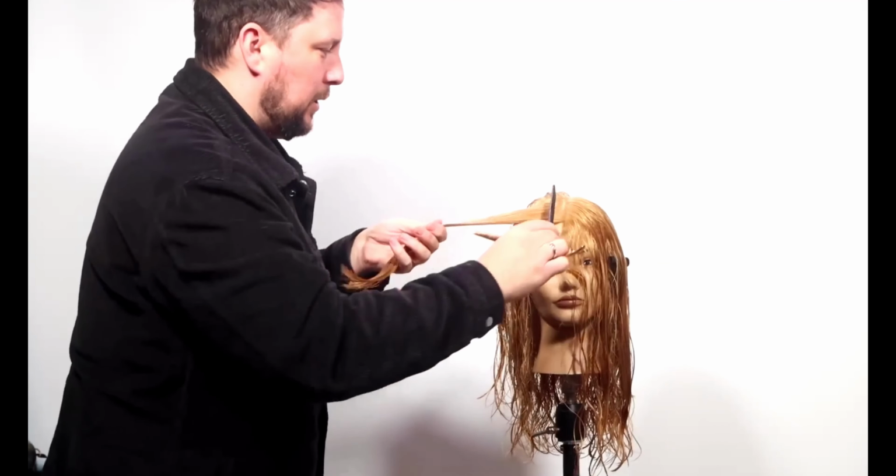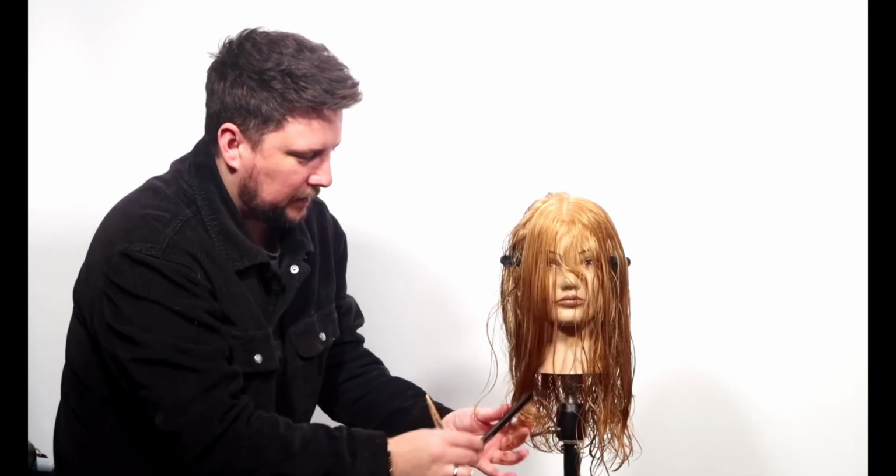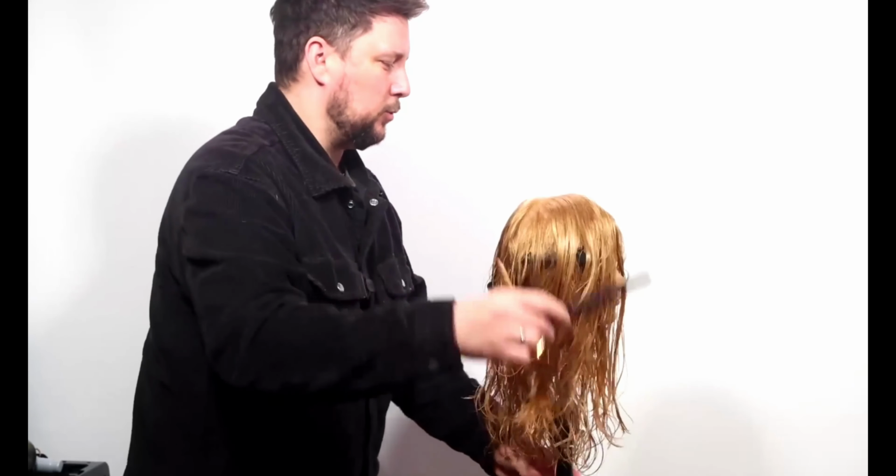So what I'm saying is when you get that really nice shape, we've got these pieces now that are shorter than the length, and it just adds a really nice long layer to the haircut, which, what, 7 times out of 10 when people got long hair, that is all they want. They want something which is just a little bit sort of lived in, a little bit just to take away a bit of weight, add a little bit of fun. So when they're curling it, when they're tonging it, they can have just a little bit more bounce. Right, that's that side all done.